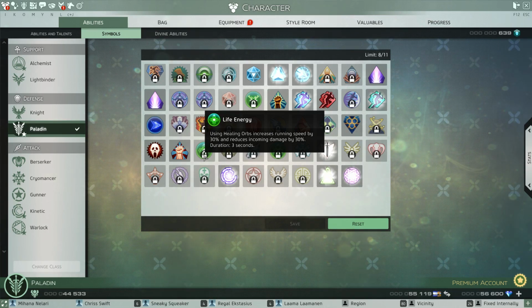So popping a healing orb at that point just for the running speed is already worth it if you have cooldowns on your other running movement speed increasing buffs, like for example the Alchemist, the Lightbinder, the Berserker, the Kinetic. Also later on it will be changed, it will be buffed. The reduced incoming damage will be increased up to 40% instead of 30%.